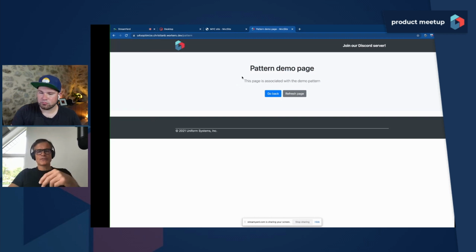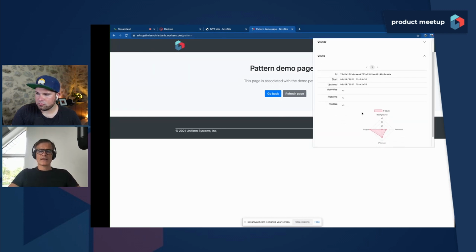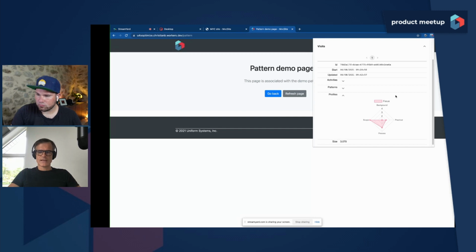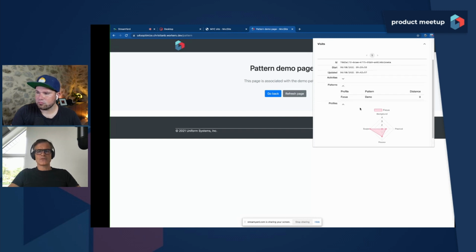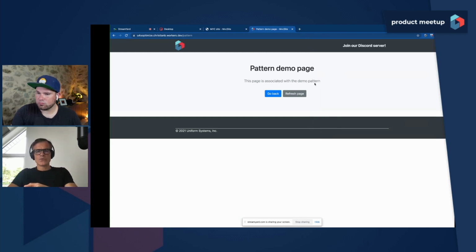So now we come to a different page, and on this page, we're triggering a pattern that has been configured in Sitecore. And let me just go into the back end here, or the extension, and show you. This is essentially the profile and the pattern that are configured inside of Sitecore, so we can see which profile and which pattern are being used, has been configured in Sitecore, and that it has now been triggered on the front end. And again, this is what we're tracking and sending into Google Analytics.